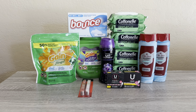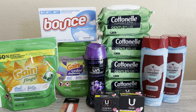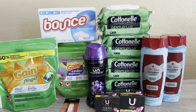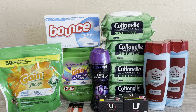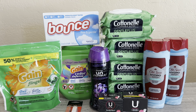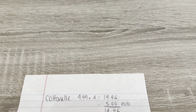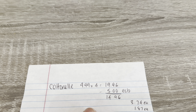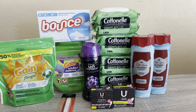So let's go over the first deal. I did pick up a bunch of these Cottonelle — I went into the store specifically to pick these up. You can also pick up the toilet paper or Scott, which works out cheaper because there are digital coupons and Shopkick rebates on those, but I really wanted the flushable wipes. The Cottonelle is $4.99 each. It's part of a promotion where if you spend $20 you get $5 back. Four of them came to $19.96, I got $5 back for a cost of $14.96, or $3.74 each. These are twin packs, so factoring in eight total, that's $1.87 each — not bad.